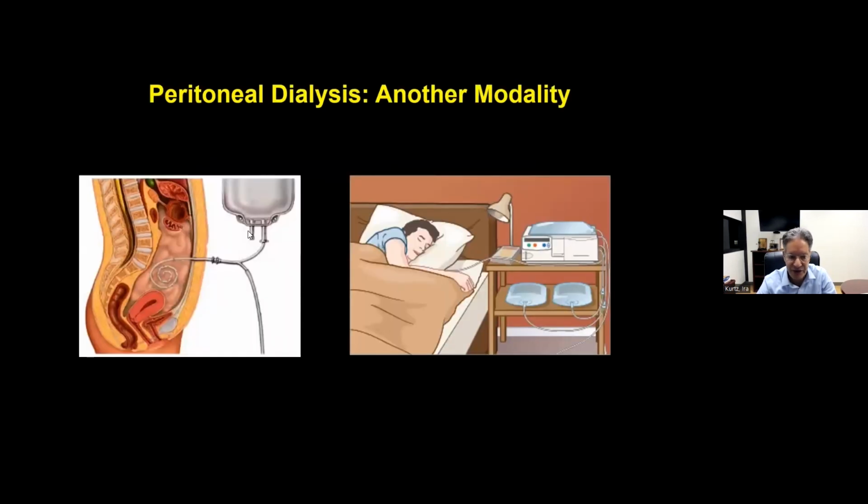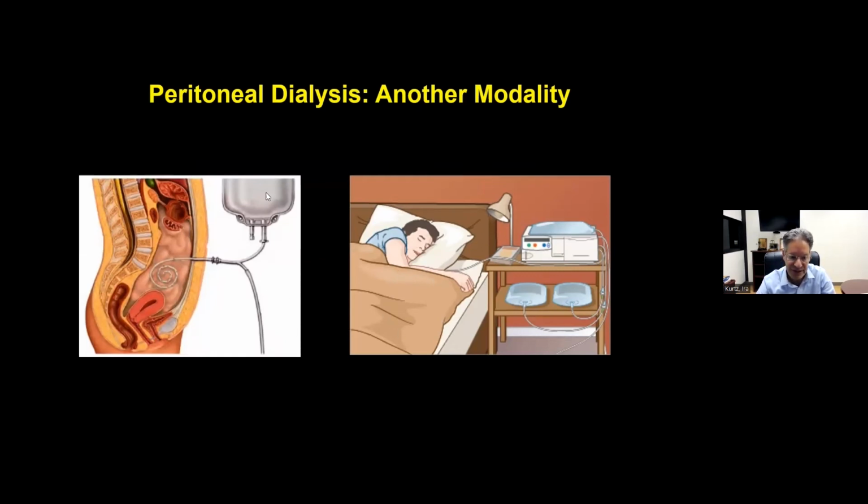The other kind of dialysis came to the fore in the 70s, and it's called peritoneal dialysis. There's no blood involved and there's no needles, and the patients don't come to a clinic for this. They do this at home, and they typically do it while they're sleeping. They hook themselves up at night before they go to sleep, and then they unhook in the morning, and they go about their daily chores.